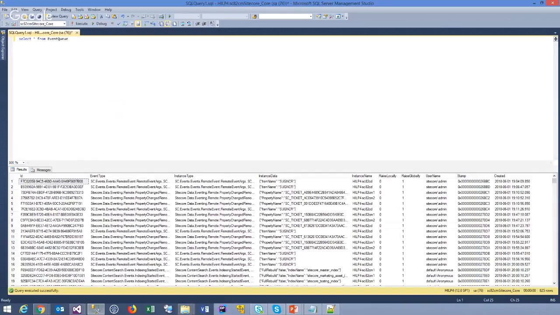This is how that gets stored in the event queue table. This is the type, the instance type, and this is the data which we passed, which is the item name and SUGNCR, and it is of this type.